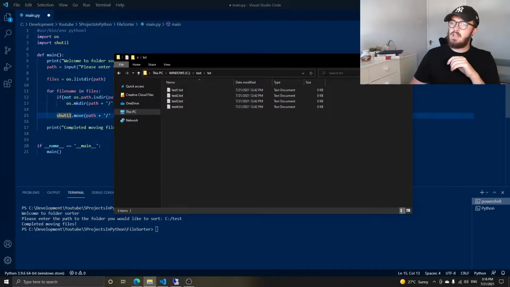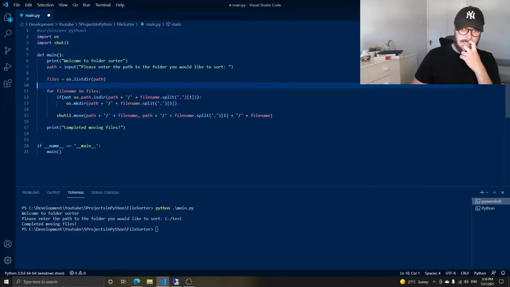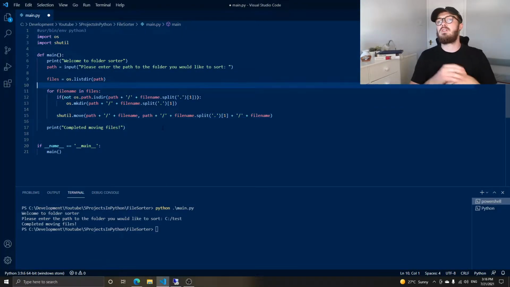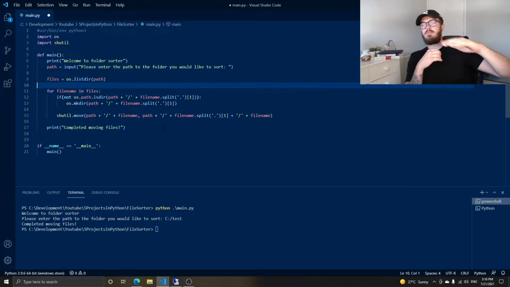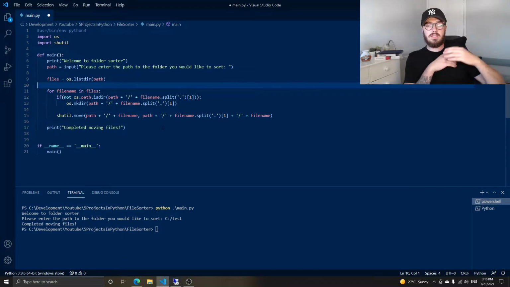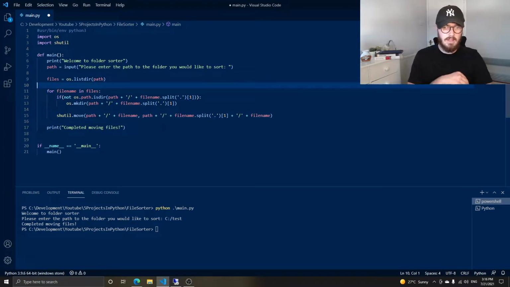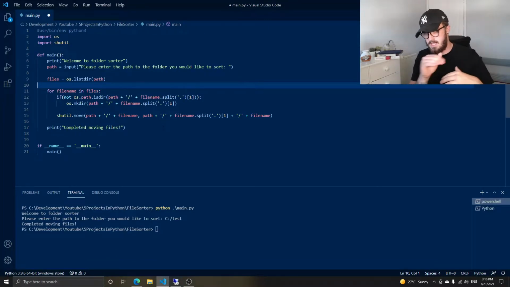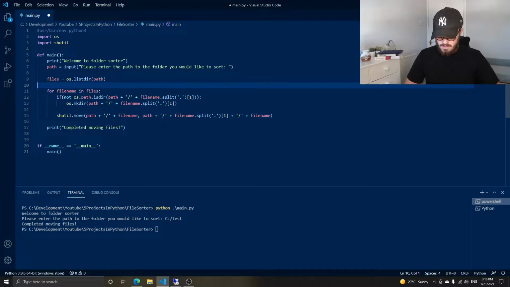Now, a way that I'd suggest making this better is looking at how many different types of files are inside that system, and then going through each different type of file and asking the user what they would like to name the directory they get put into. Because this would mean that instead of just having CSVs, text files, everything like that, we're getting more of a customizable experience for the user. I know it's still very beginner friendly, but I think that's something that shouldn't be too hard to add on.